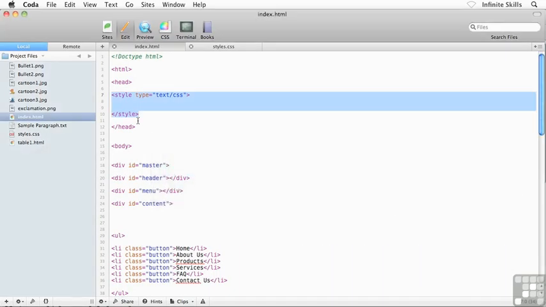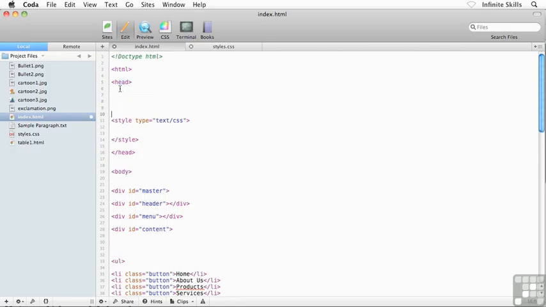Well, here we go. I'm going to flip back over to index.html. I'm going to click just above my internal style sheet, just below the opening head tag. Maybe I'll hit enter a few times here for you. There we go. And here's where I'm going to insert my external style sheet. And here's how I'm going to do it.